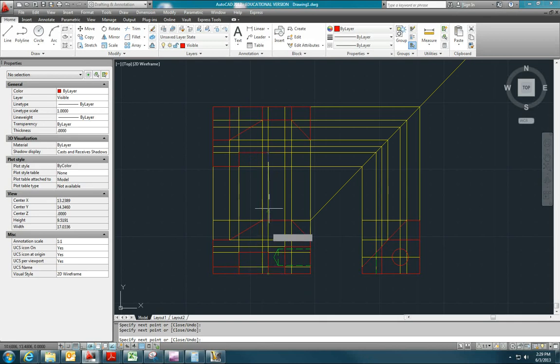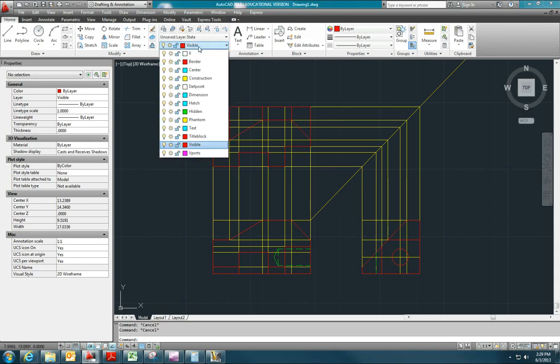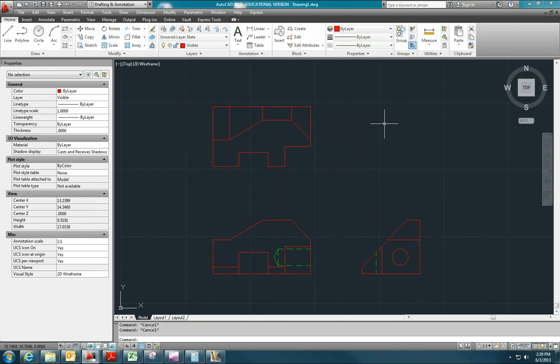in the front view. Then it goes back to the front of the object, and then it jogs over as it does here, and then it goes to this line. Alright, and then back to here, and then finally back to where we were. Okay, so that's what the top view looks like. Let me turn those construction lines off. Okay, so easy enough. Alright, let me turn it back on.